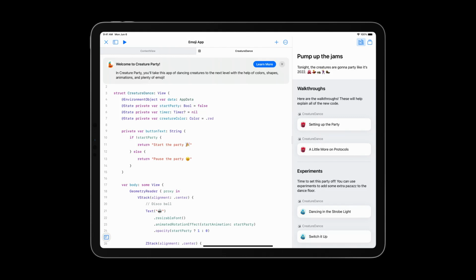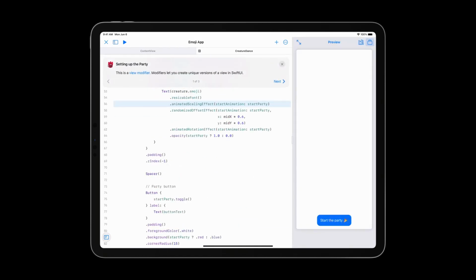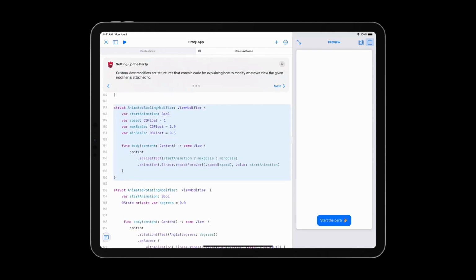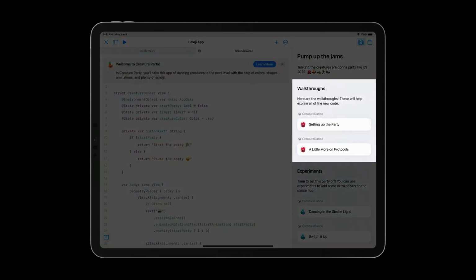The Learning Center also contains a section for tasks. Tasks are coding objectives you, the author, can write to help guide your learners. They're a fundamental building block for content. By tapping a task button in the Learning Center, our instructional system will open up a Swift file and render a card with learning material at the top of that file. This card can contain a series of pages with text, images, and code snippets. Later, Marcus will go over two task types: walkthroughs and experiments. At a high level, that's what our instructional system has to offer. With the right prose and the right tasks, you can build a compelling educational experience for your learners.